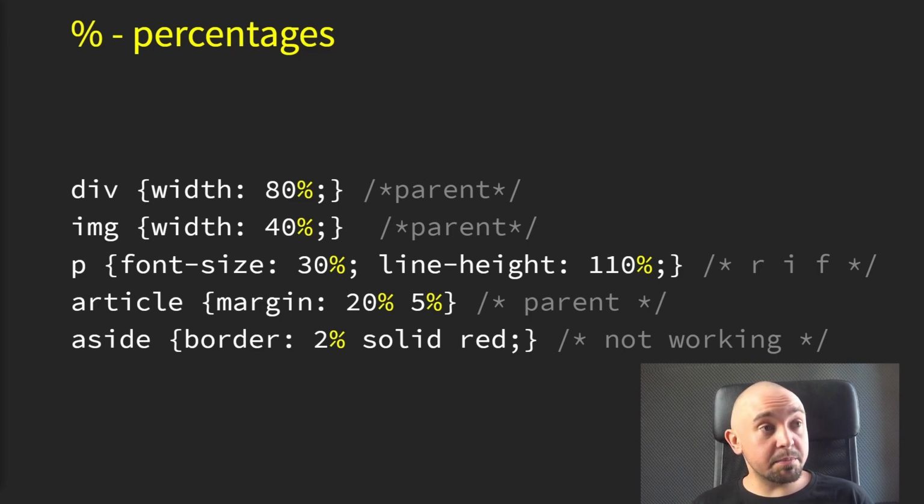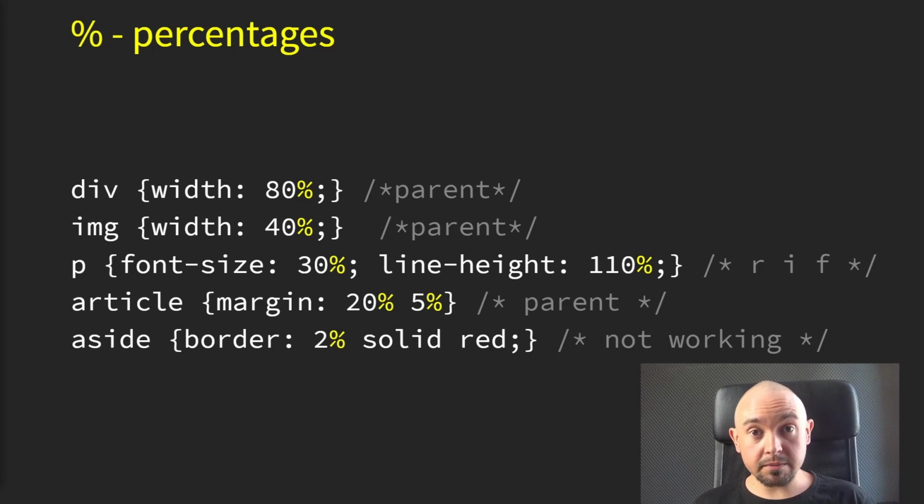In the next example, we have a p tag that has a font size specified as 30%. This also applies to 30% of the parent element's font size. If a parent of a p element, for example a div tag, has a font size specified as 50 pixels, then our p tag will have 30% of 50 pixels, which is 15 pixels. Next to it, we can also see the line-height property, which determines the height of the line. We will also learn about it later on. This time 110% no longer means 110% of the parent element, but 110% of the font size value for that element.